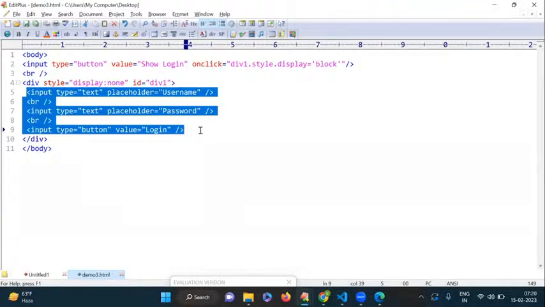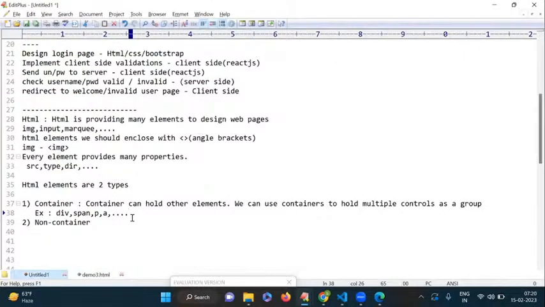So in our projects, in our React projects or any projects, Angular projects or any other projects, we are creating these forms, login form, registration form. So different types of forms we are creating. From that point of view, we are taking the support of the div tag, or span tag, or any other container. Like that we have these containers. Each container has its own functionalities. Those things we will discuss now. First of all, what is a container? Is this clear? Any questions you want to ask at this point, you can ask me.